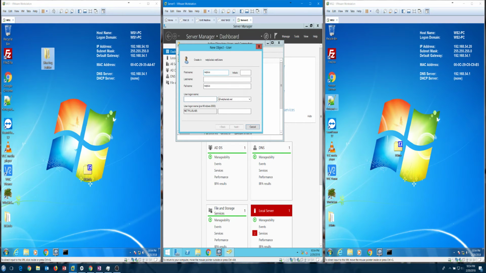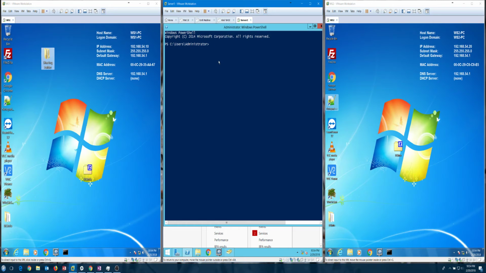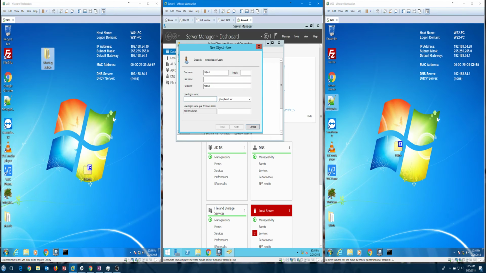For a real new user, there's a couple different ways. If it's one user, this is probably quicker. But through PowerShell, we actually have the capability of writing a quick script that can read a CSV file and create all of these accounts for us. Let's say we have any more than 2 or 3, it's easier to create a script that's going to import the new users. Plus, it's going to cut down on a lot of human error.